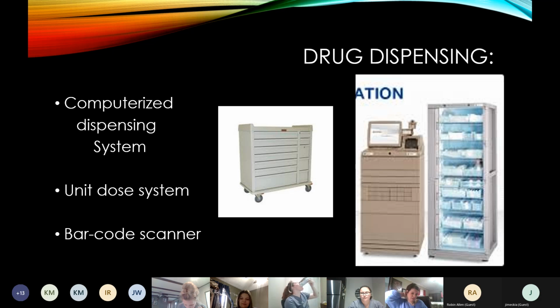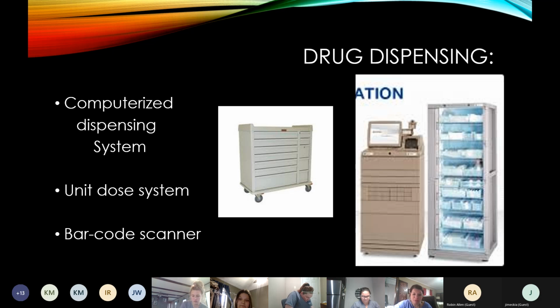Okay, so everybody understands that drug errors happen. Far too many happen. We don't want to be a part of it. We don't want to even take the chance. Everybody gets the importance of that. So how are medications administered? You are going to hear me say things like Pyxis and Omnicell. Those are two brand names of computerized dispensing systems.